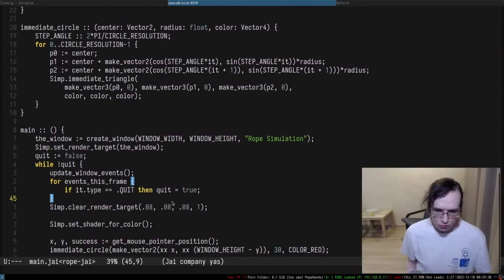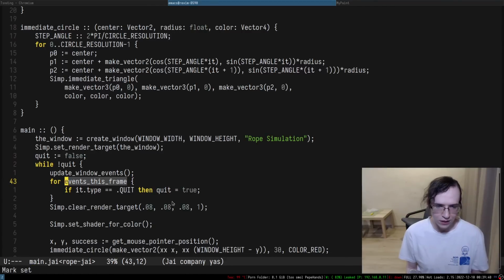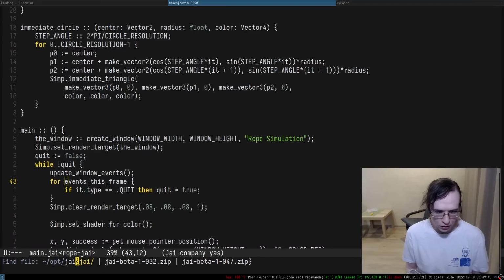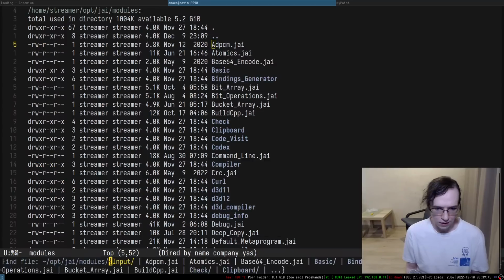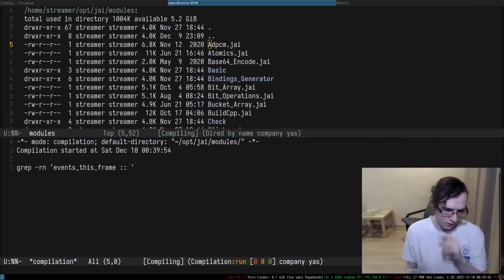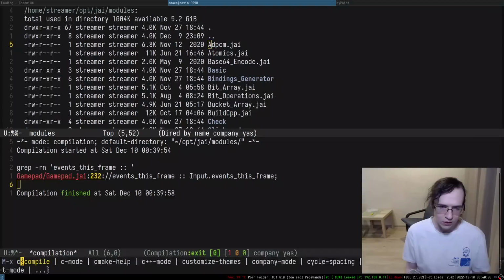So let's take a look at if we can actually detect the mouse button events. Here we have events this frame, and let's take a look at those events. OPT, J, module, and I don't remember where they're located, but I'm gonna just grab this entire thing. Where is it located? It's commented out though, that's really weird.